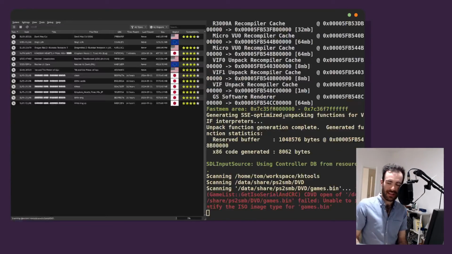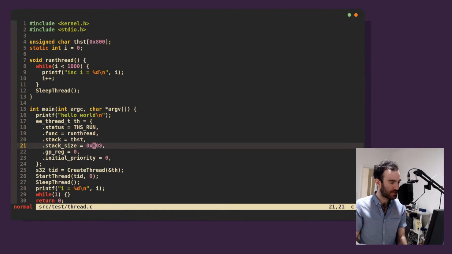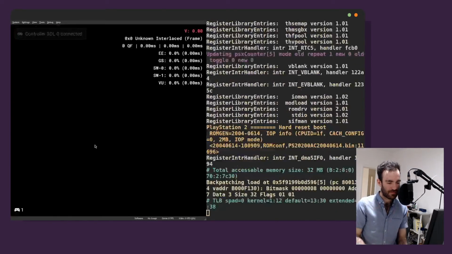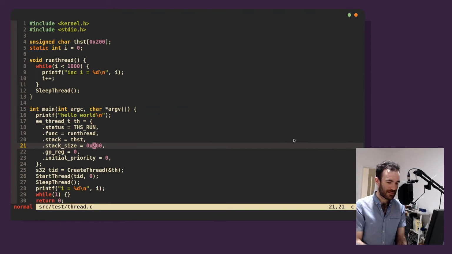When do the errors start? When do the TLB misses start? Or was it just the stack wasn't big enough? What if I make it hex 200? Now we have these TLB misses.